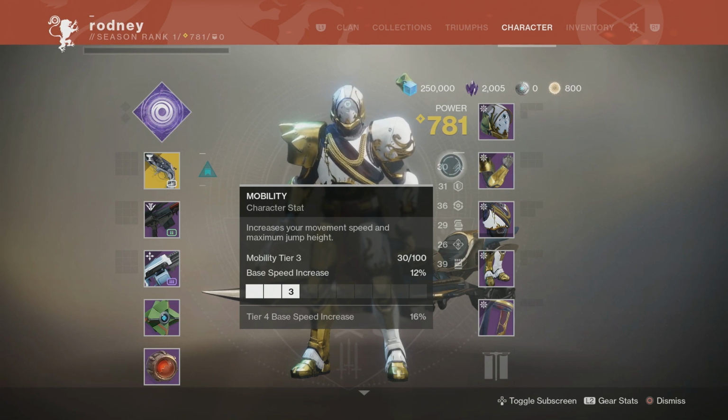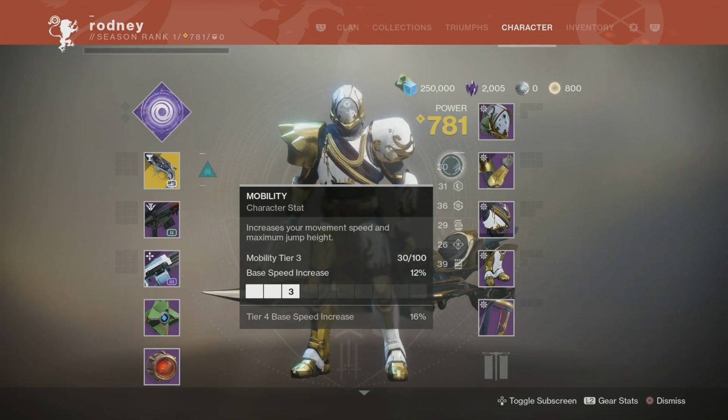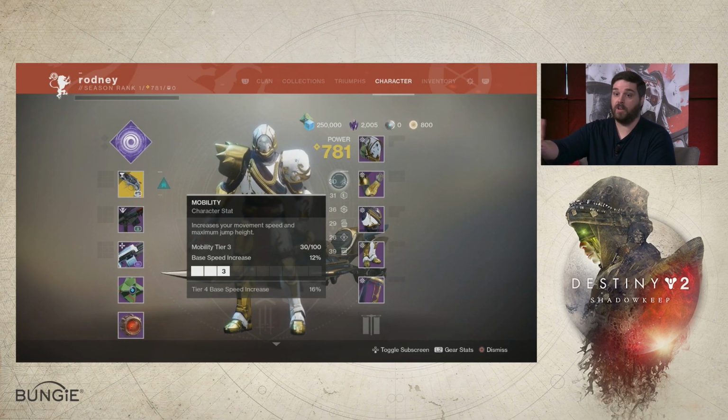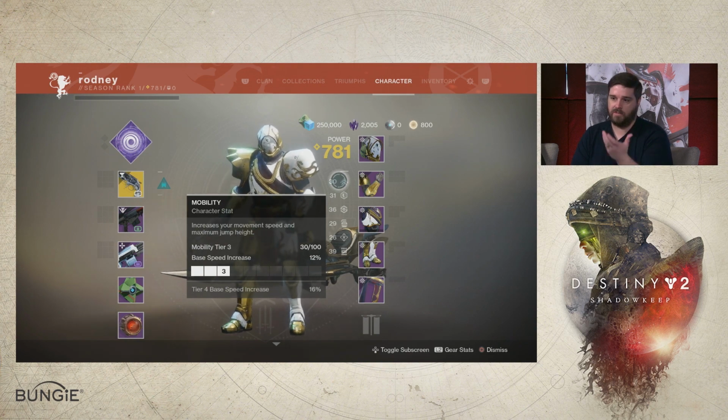So for example, mobility, one of the things it does is it increases your base speed, and each of the stats has breakpoints at every 10 points of stats, so 10, 20, 30, and once you cross that threshold, you enter a new tier. And once you're in a tier, that's when you gain the increased benefits of that tier. So for example, right now you can see mobility for my character. I've got 30 mobility that puts me at tier 3, which gives me the 12% base speed increase.